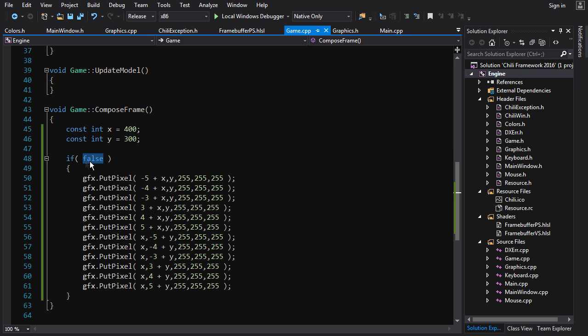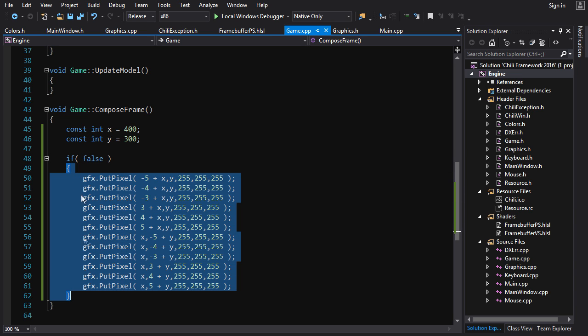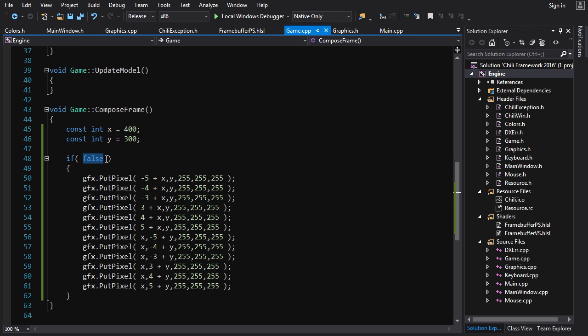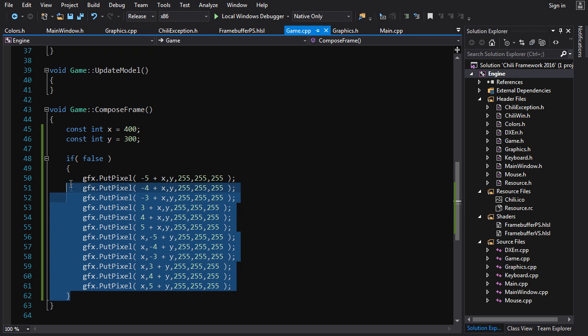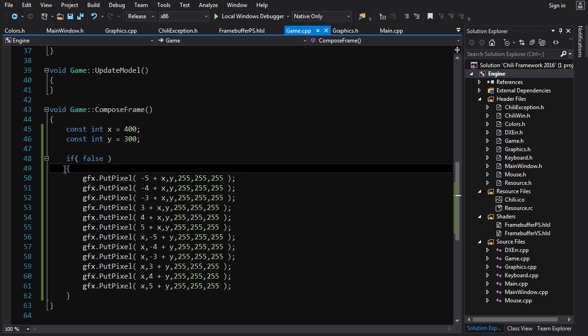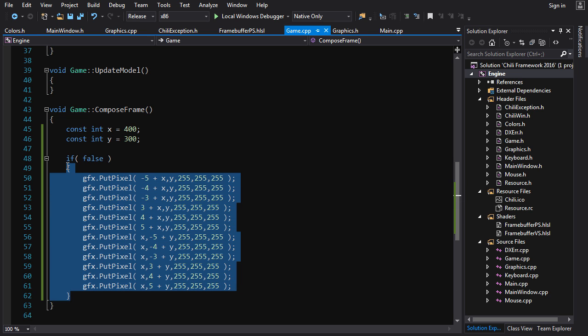If the value is true in this if statement, then the code in the code block will be executed. If the value is false, this code is going to be skipped. That is how it works. These braces here tell us from where to where is the code block for this if statement. So they tell us what code is being controlled by the if statement. And that's generally the job of these braces: to group code lines or statements together into a block of code.